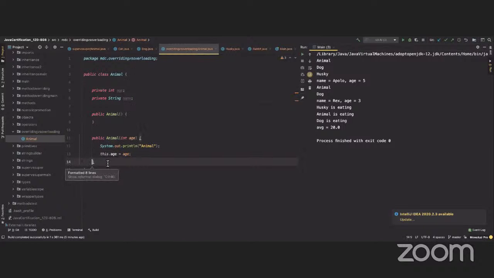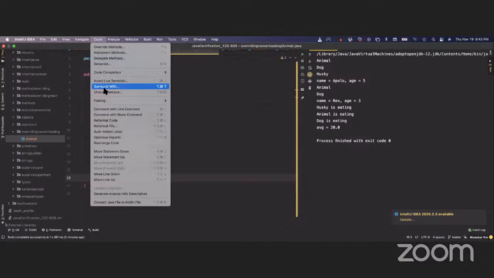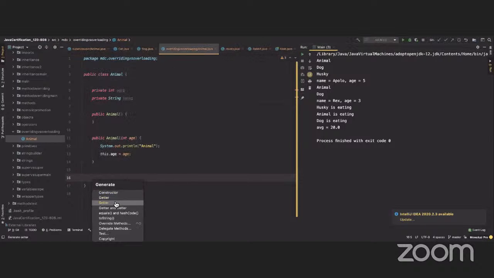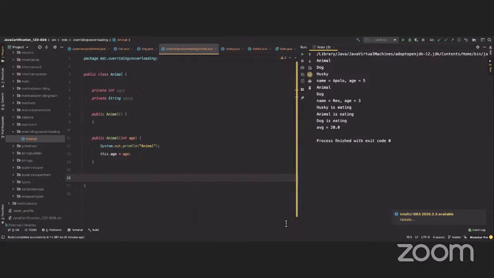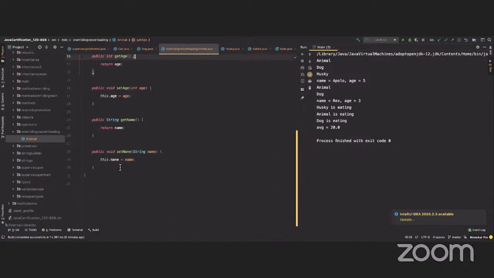Getters and the setters right here. Nice. And then I'm going to have the method that we did before, eat, right?